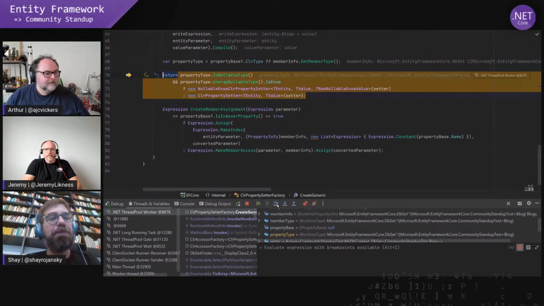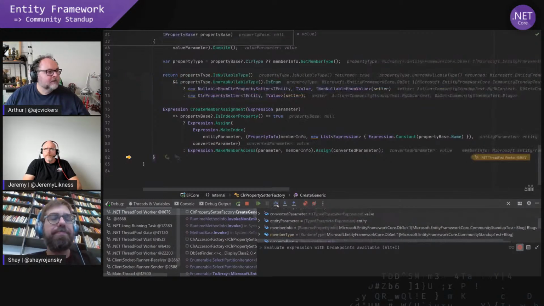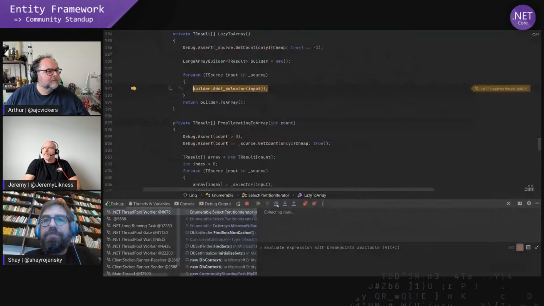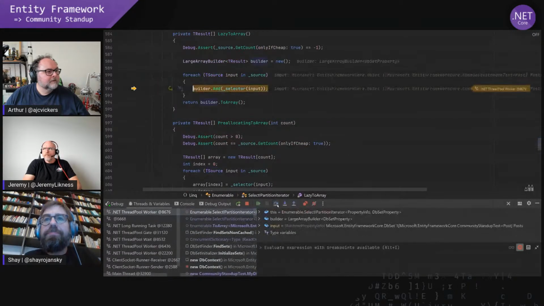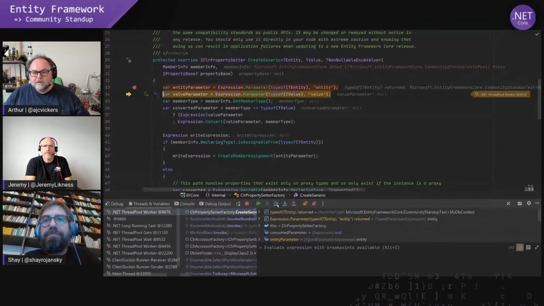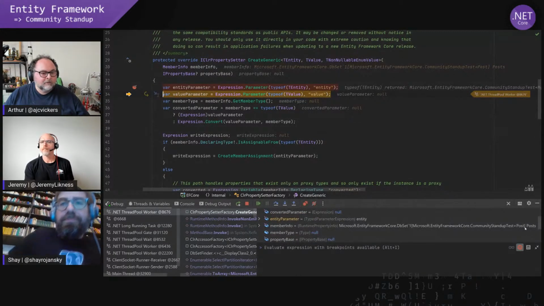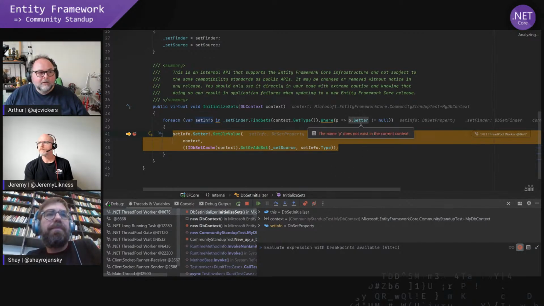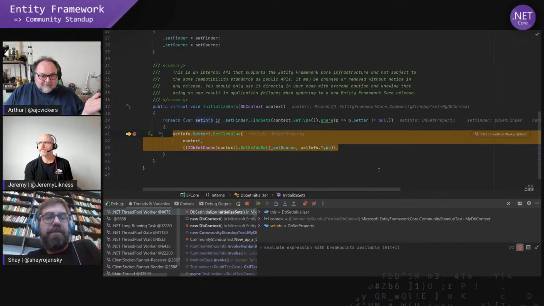Yeah, indeed. Okay, so let's come out of this and assume we've now created our delegate. So we've created the DbSet property. Let's keep going through this. We're going to do it again now because we remember that we did it before for the blogs property, and we're now going to do it for posts here. See, we're doing it for posts now. Okay, so we'll just jump over all that. We found our sets. We only want ones in this case where the set doesn't have a setter. Remember, we actually want to be able to find DbSets even if they don't have setters, because you can still use them as query roots. But we can only set ones that have setters, kind of obviously, right?